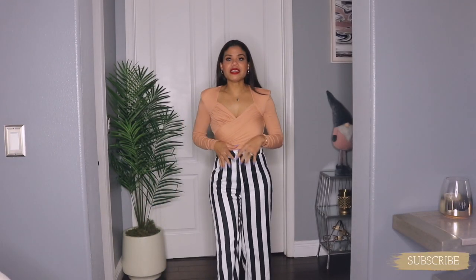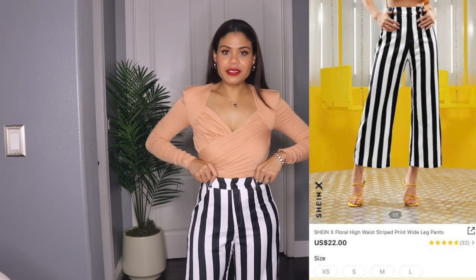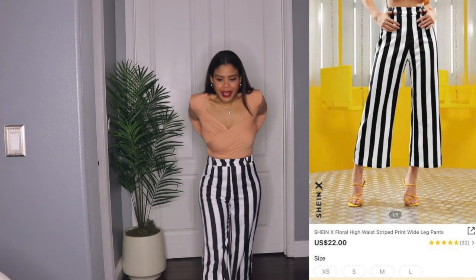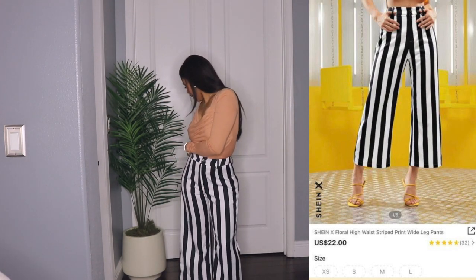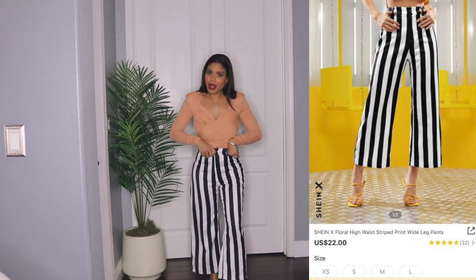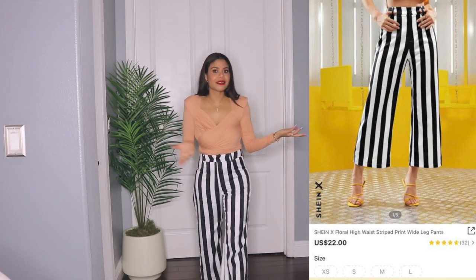These pants, chicas, are my next item from Shein. It is so nice. It is like a denim fabric. I didn't know. This is thick. This is nice. This is good quality. I love the way it fits me. I think I have this one because it was the only one left in size extra small. I was about to get it in size small, but because size small was sold out, I had to get it in size extra small.